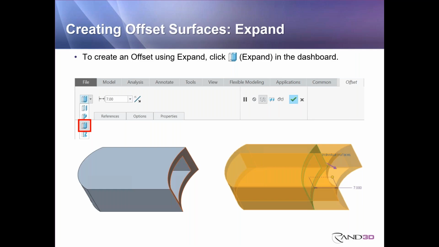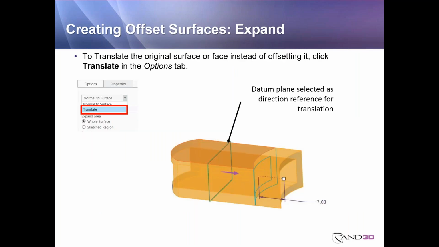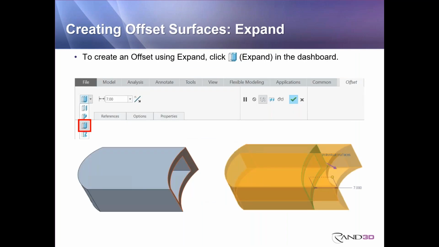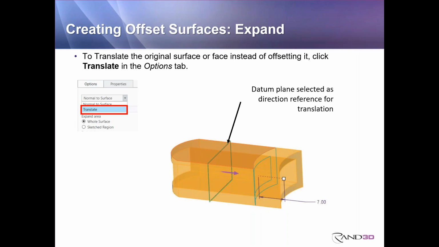Maybe I want to take that original surface and just slide its shape to the right. There's an option, instead of offsetting with this expand, to do a translation instead. If I do the translation, then it's going to take the current shape of that surface, just move it to the right, and fill in with continuous solid volume between the two. So this is what it would look like if I do the offset. That would be the default. Then if I go to the options menu and switch it from a normal to surface offset to the second option called the translate, now it's just going to take the original shape, which is the cyan colored surface here, and it's just going to move that original shape.